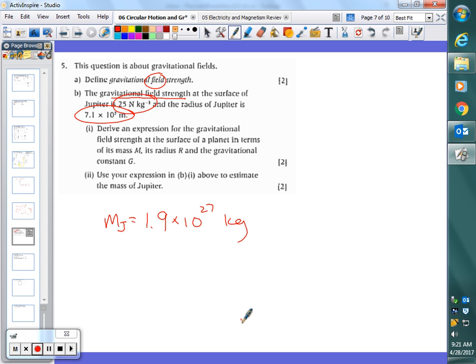Whoa. Much bigger. Did we square the radius? It's much bigger than what? 2.6 times 7 something like that. I don't think I squared the radius. Yeah, make sure you square the radius. That's always a big thing. Whenever we do these problems with gravity, squaring the radius is always where the problem might come in.